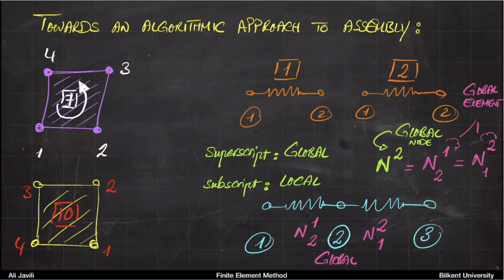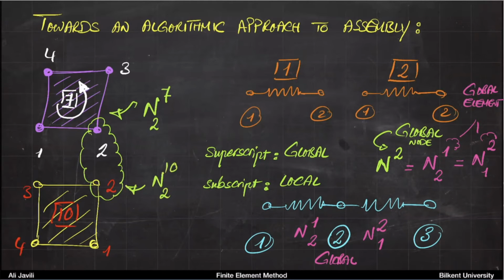Now you can play exactly the same game that we just played previously. You see, now if you put these two elements next to one another, if you glue them together, these two nodes will become one, and this would mean node 2 of element 7, and this one would be node 2 of element 10. And then you compute the stiffness corresponding to that degree, and then you add them together, which we will do just now, but I want you to have this bigger picture first.